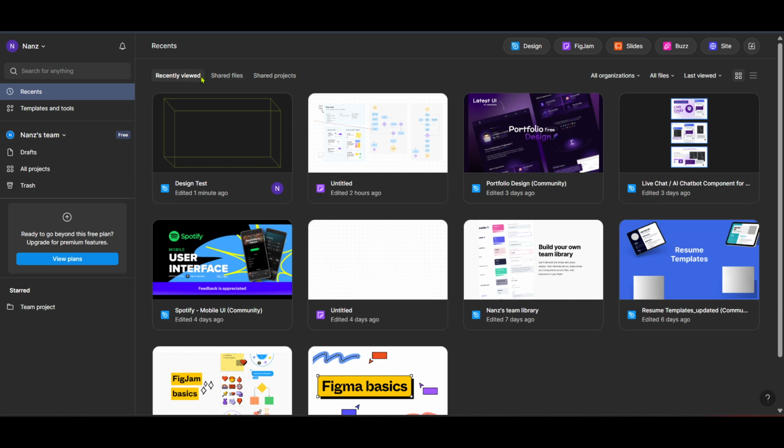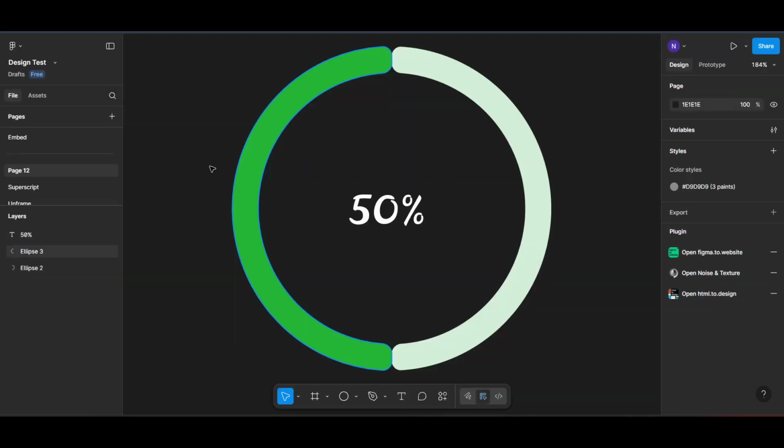with ease. Once you're in the Recents section, simply scan through the list and select the file you intend to open. Clicking on the file will direct you straight into your project workspace, where you can start viewing, editing, and refining your designs just as you please. This seamless non-download process is one of the many reasons Figma is a go-to for designers who need efficient access to their work from anywhere.